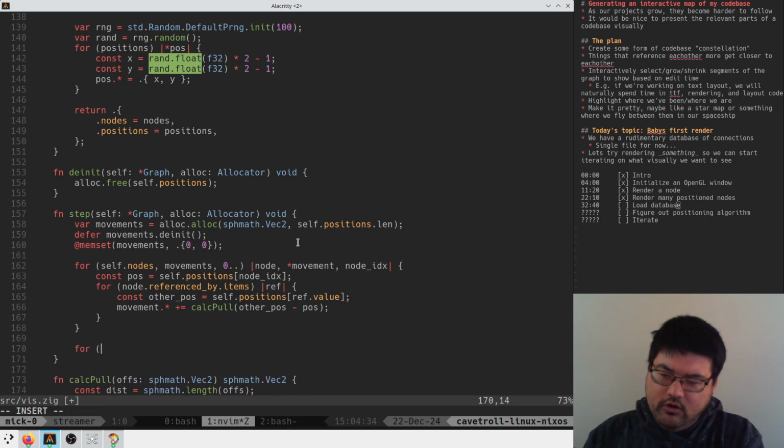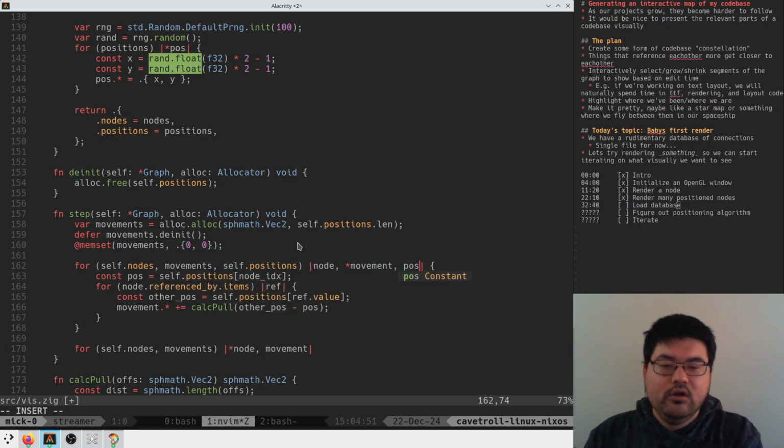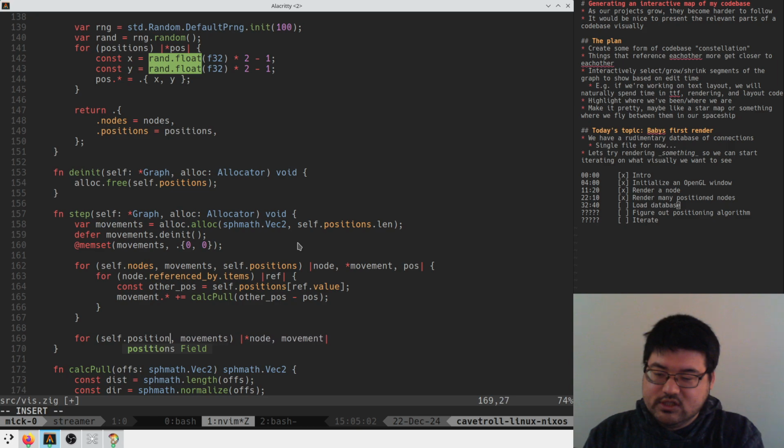And then we should be able to go for nodes, movements. We have node and the movement. No, we want positions. We actually can just slap all these things together, like this. Yeah, and then here we go for positions and movement. We just apply that movement.